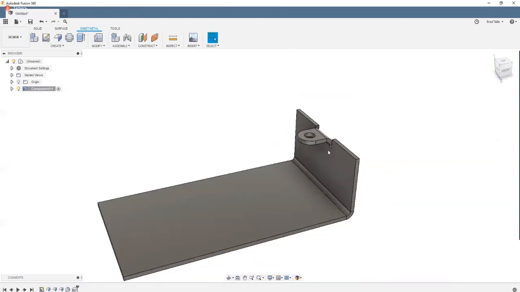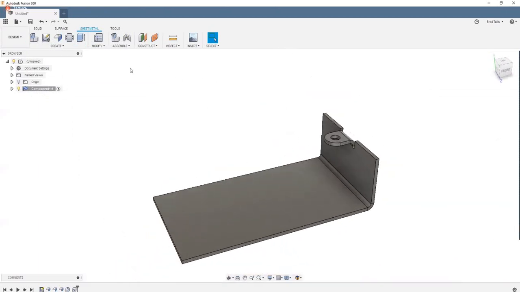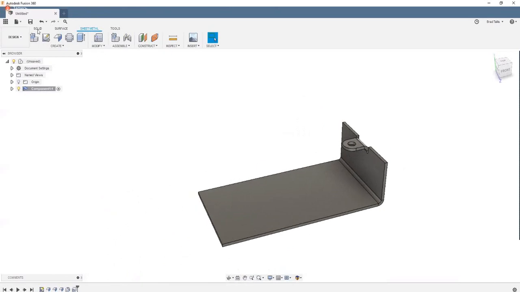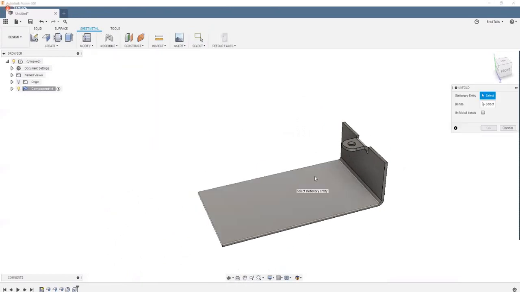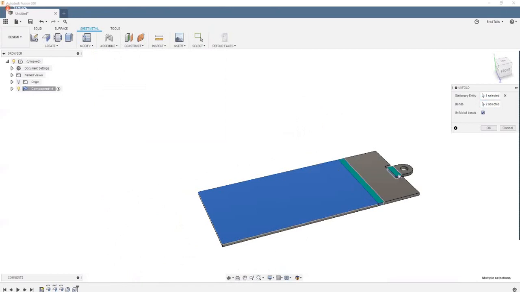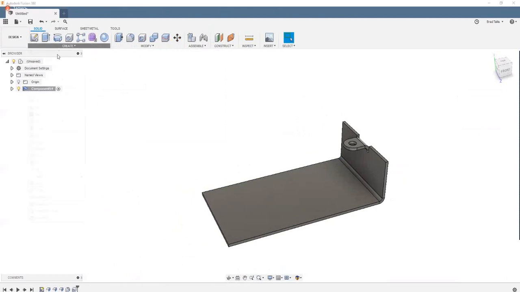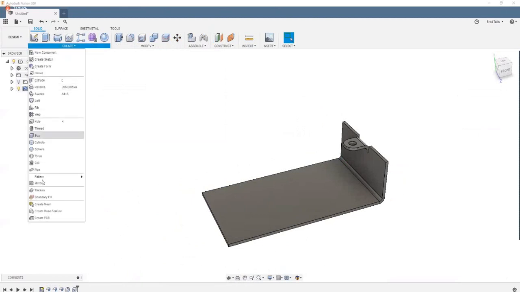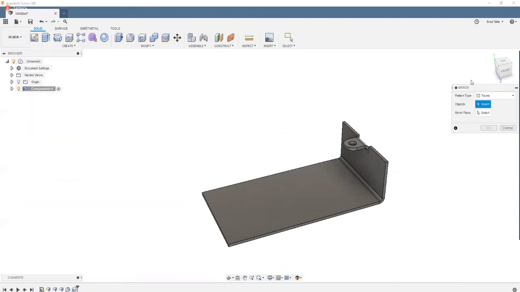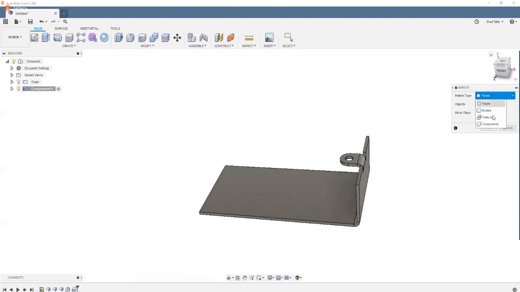OK, so I've spent a lot of time creating this. I can now come in here. Let's just prove this. I'll come in here and say unfold. Let's unfold all the bends. We can see that sure enough, that unfolds. Well, let's go back into our solid. Mirror, and I want to mirror features, okay?